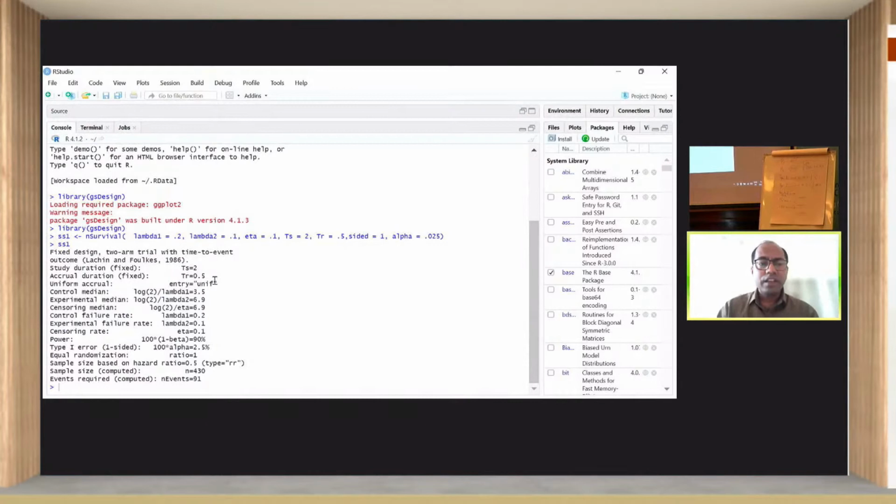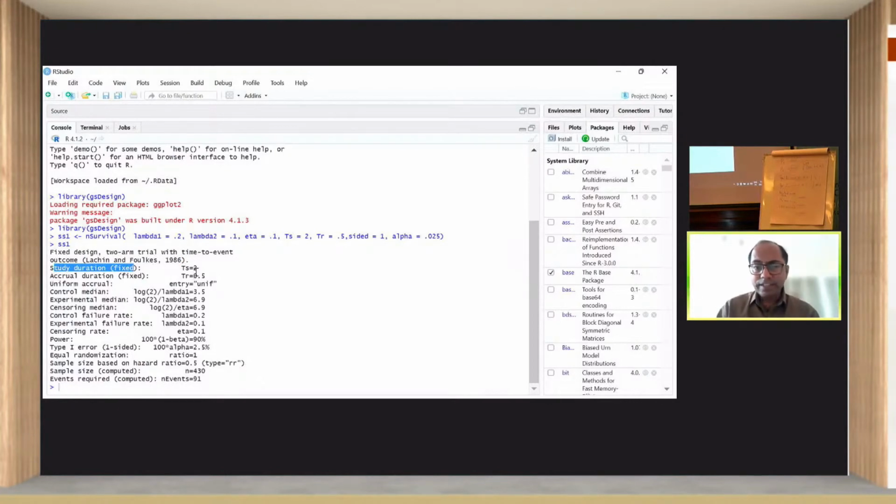First of all, it is telling us that, based on the literature, it calculated the sample size. Based on the 1986 paper of Lachin and Foulkes, the study on sample size calculation, they gave the derivation, and based on that it is being done. Now, this is giving us the study accrual period and the study duration period.